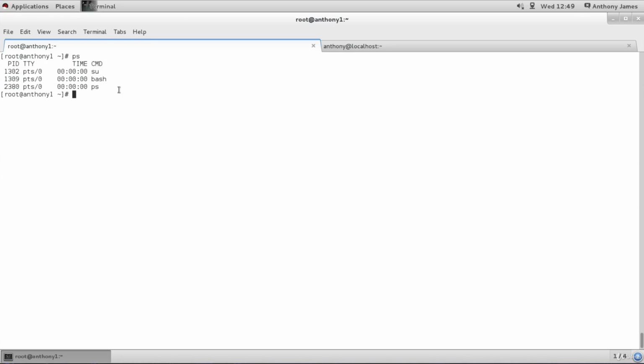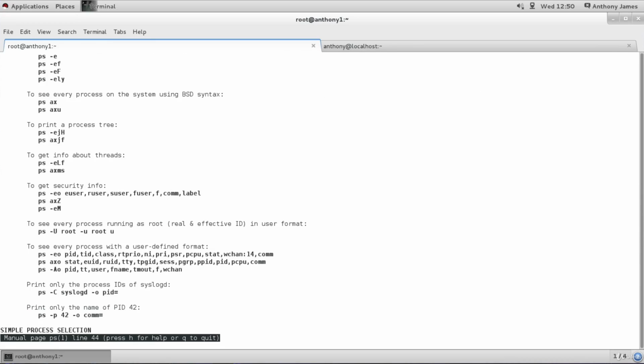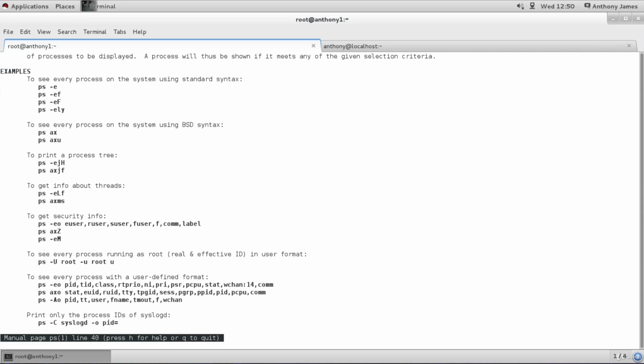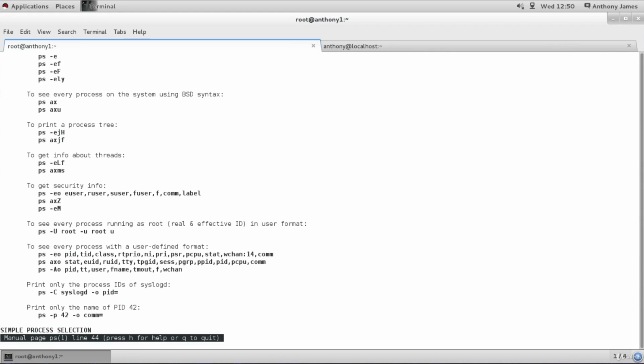We have the ps command, our bash terminal, and we've su'd into the root user from the user instead of logging directly in to the system as root. Now there's multiple different ways to use the ps command. We have POSIX type flags. We have what's called Unix similar flags, because the ps command is actually a really old tool. So if I do a man ps, what I see here is different ways of doing it. We have BSD syntax. You notice there's no dash. We can print process tree. So there's really cool and many different ways of using this.